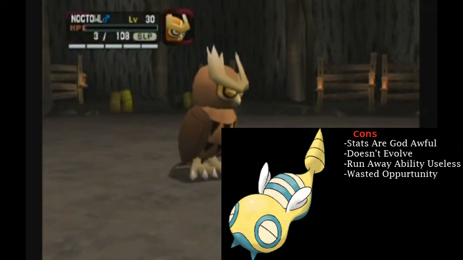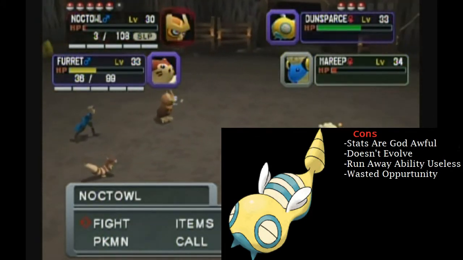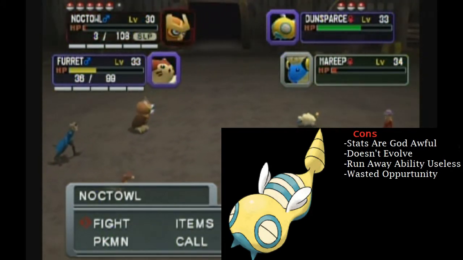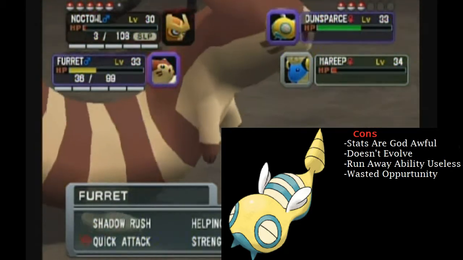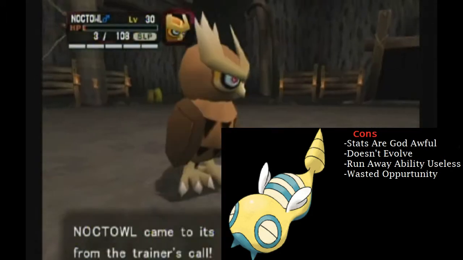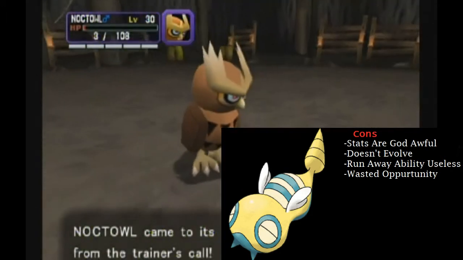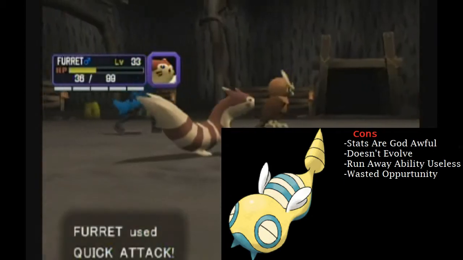Did you... Oh, that's right, Yawn. Oh, and you didn't... Wait, did you hit Furret? I wasn't paying attention. Did he hit Furret? What is that nonsense? Oh my goodness. He doesn't evolve. That would make up for so many things. It healed both of them. I was like, why is that animation extra long?